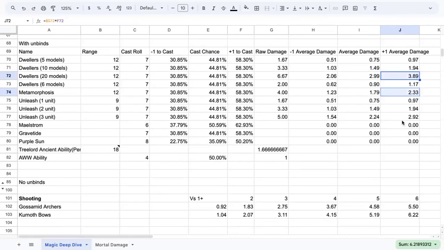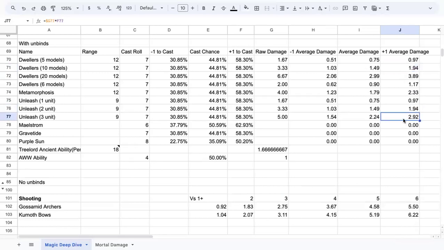Warsong Revenant also has 2 spell casts, so let's do the same thing. If you've got Spellsinger on him, so you cast Unleash Swarm of Spites, and let's say you've got 2 units you can target. Usually you'll probably have one, but maybe you do a Tree Song combo, so you can get both of them. And then Dwellers Below. I was kind of knocking on Dwellers Below, but it actually makes up for quite a bit of the damage, especially when you consider quite a few of our spellcasters have 2 or 3 spells that they can cast. So it can really help out. So we're looking at almost 4 damage on average. Not terrible, even with your opponent having a chance to unbind.